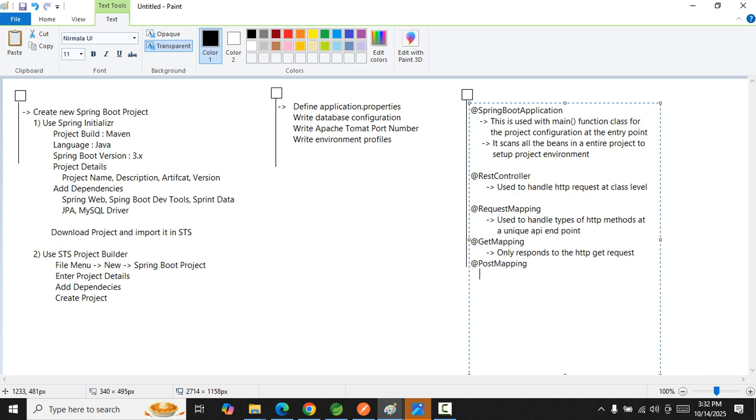Post mapping only responds to the HTTP method type post. Put mapping is used to update an entity object.